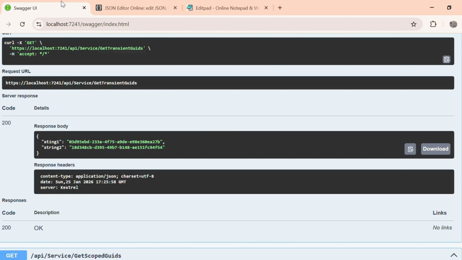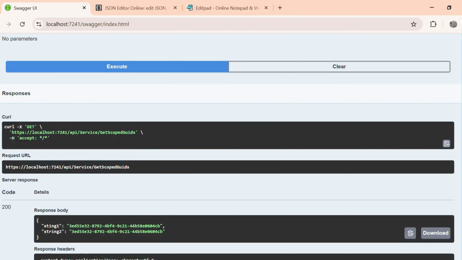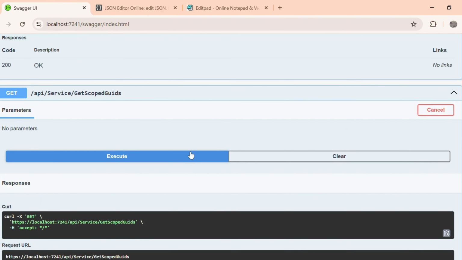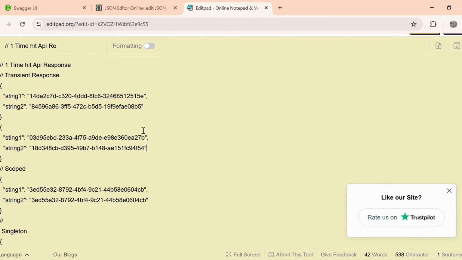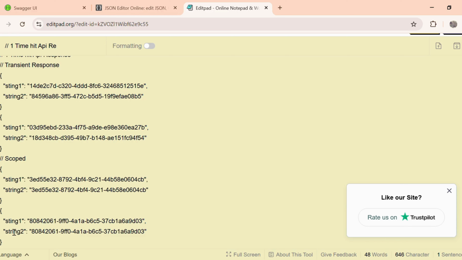Now we will hit the scoped endpoint. So now this has produced this output after hitting. Now string 1 and string 2 are the same because this is at the HTTP request level, they are referencing the same object. So string 1 and string 2 are the same.